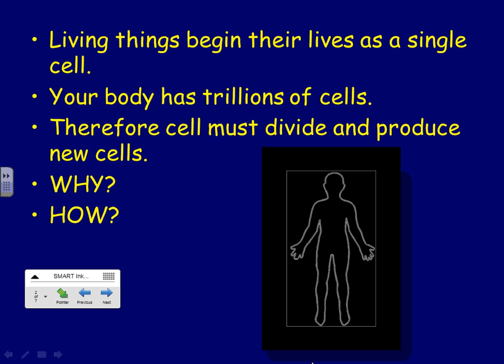And I do need you to write this all down, maybe not the why and how, because that's what we're going to answer. But the first three bullets are essentially three statements of logic that guide us to the fact that, yes, we must have cellular division. So again, writing the why and the how, really not useful to write. That's what we're going to answer in the next couple of days.